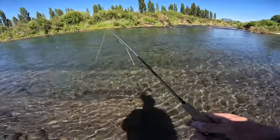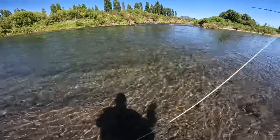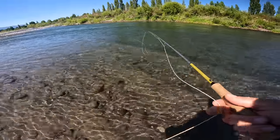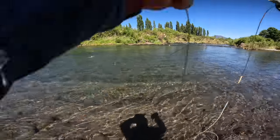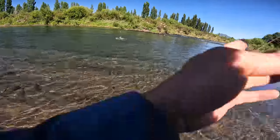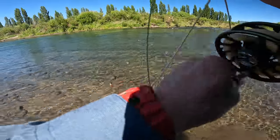I'm just gonna fish this little bit here. I can't see that well. I need the sand to be a little bit higher, but it is a cool piece of water. And I feel like it will definitely hold fish at some point. There's one. And I was right. Cool. What a cool piece of water.